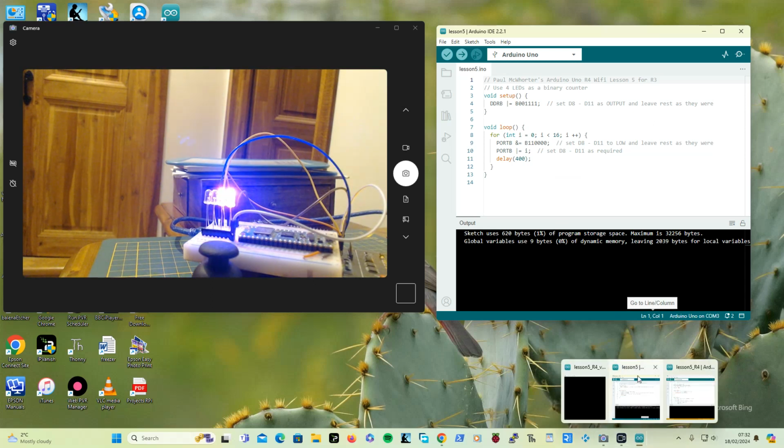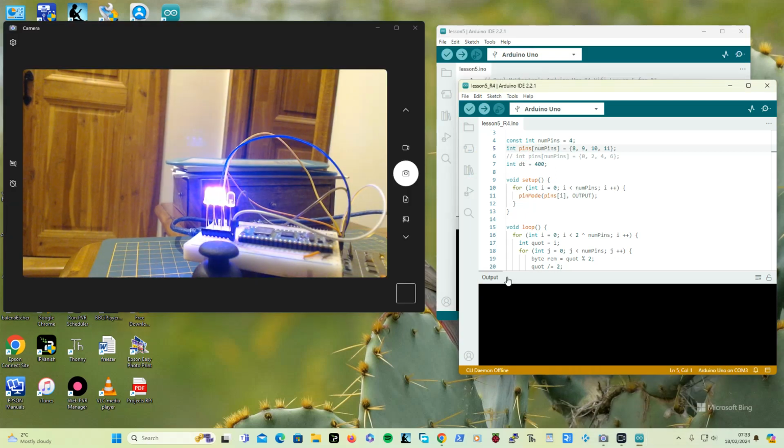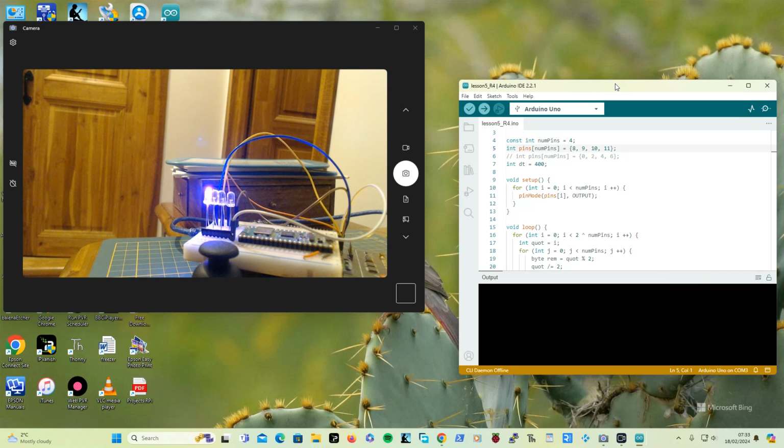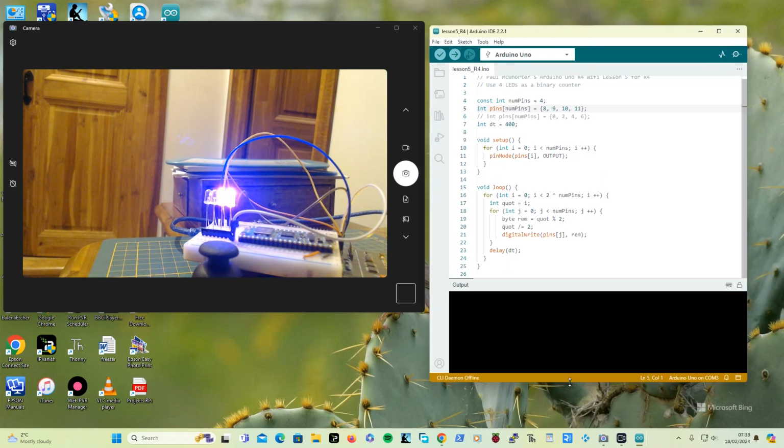my next solution, which is this one, will work on the R4, which is lucky, but I don't have a cable for it at the moment, my cable's broken.